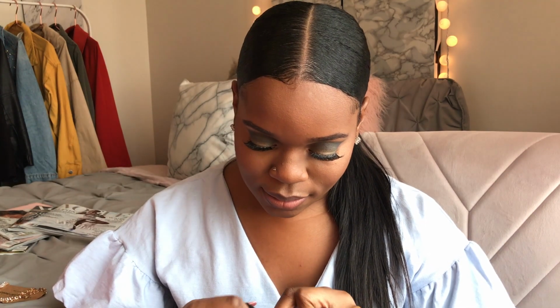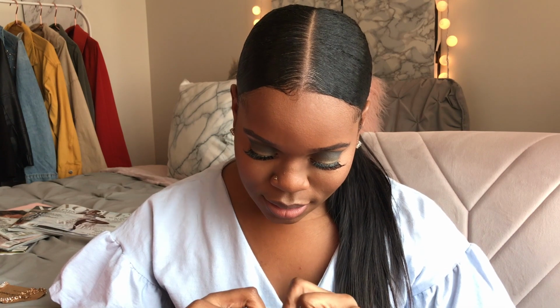Oh gosh, I don't know where to start. Okay, I have all the clothes sitting right here, so I'm trying to be organized, but honestly, we're not really being that organized. All right, let's start with this romper. This is a romper. Literally, it's twisted. I had it hanging up on my garment rack right here, so when I pulled it down, it was twisted. I need to make sure it's not.